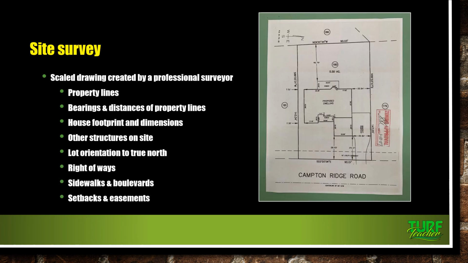Now, here is a site survey. This is Campton Ridge Road. If you saw the previous lecture in this new year's selection of courses that I've done, I did one on special sites for landscape and irrigation design. The corner house that was on Campton Ridge Road is the one that we've seen in that. Here is a house that we built just down the street. And yes, guys, I did have a general contractor's license. Still maintain a license, gave it up when I went off and did some military stuff. But built this house here on Campton Ridge. Unique floor plan here.